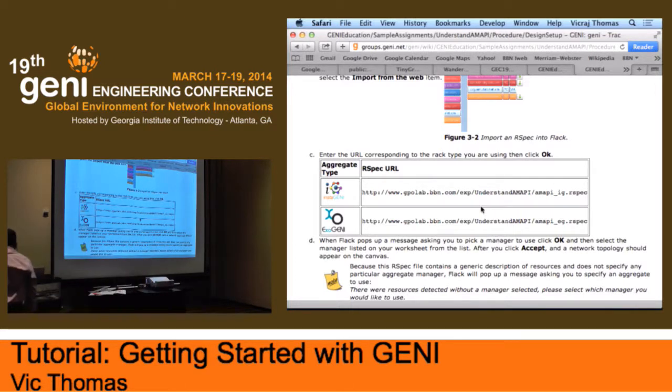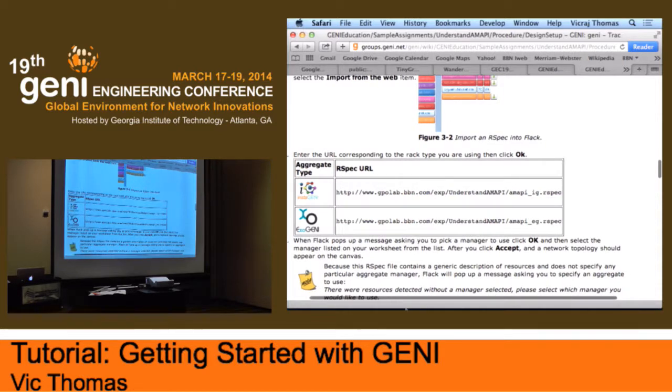In your instructions, in some places the commands you type are a little different for ExoGENI and InstaGENI, so you'll see a little icon. If you see this icon, the command is for InstaGENI racks. If you see this icon, it's for ExoGENI. And we're going to use ExoGENI. Your worksheet will tell you a few things. It'll tell you which rack to use. If you look at step 3.2 in your worksheet, it says InstaGENI. That's a typo. It should have said ExoGENI. But the aggregate you're using is correct.